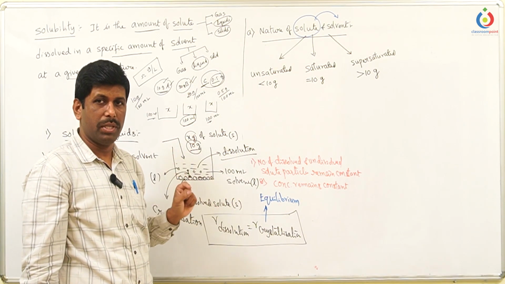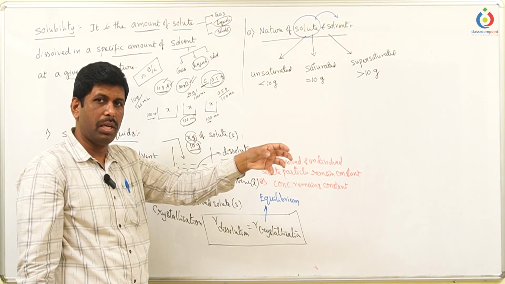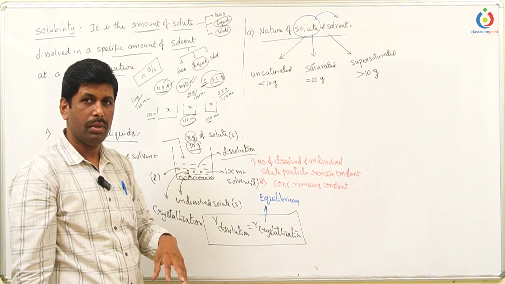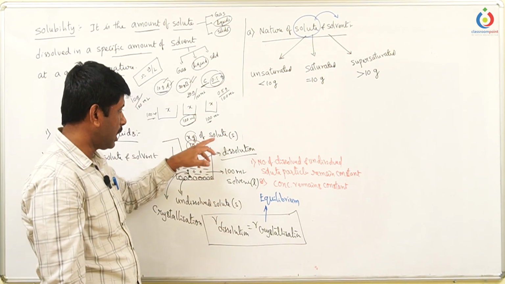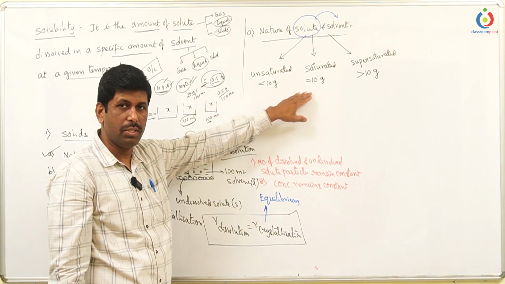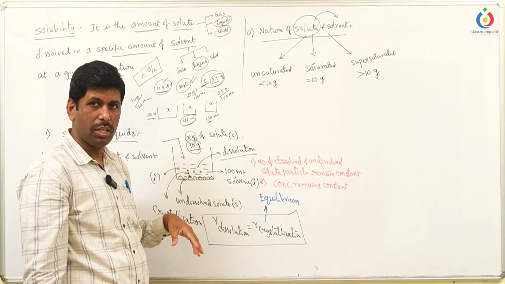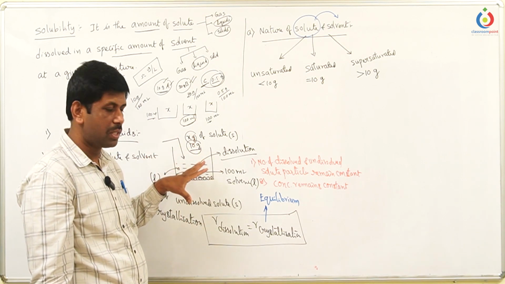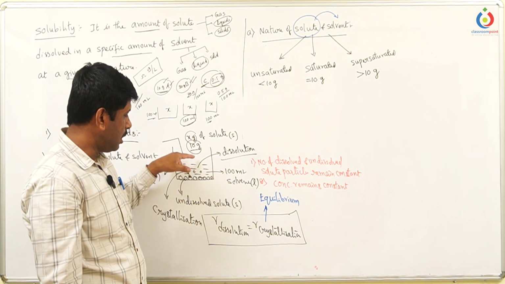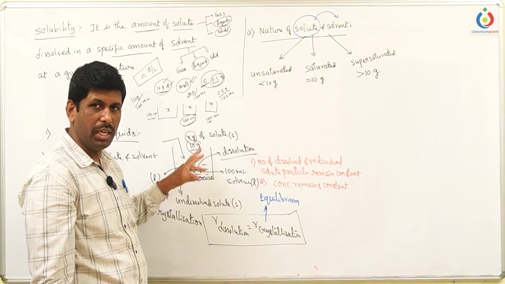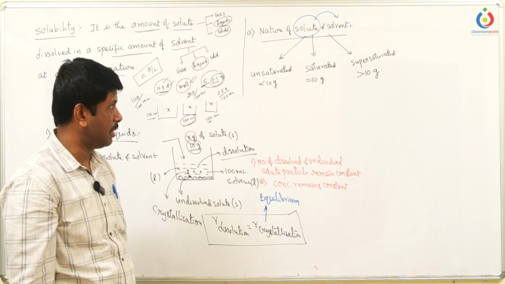This is different from precipitation. Precipitation means you bring the dissolved solute particles into the undissolved form by adding some solute. That is what we call the precipitation process. But whatever extra amount you add in the case of the saturated solution settles down, and it will not bring any new particles out. Why? Because they have already reached their maximum extent. And this is a dynamic equilibrium. Dynamic equilibrium means dissolution and crystallization both take place continuously. That's why the number of solute particles in the dissolved form does not change.